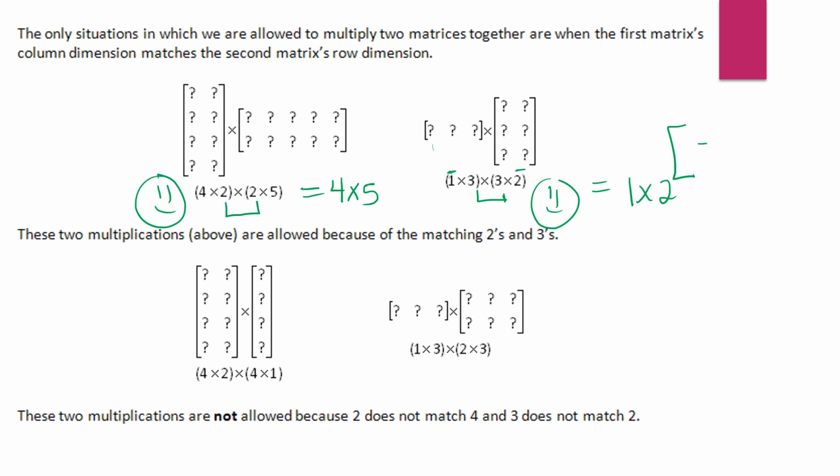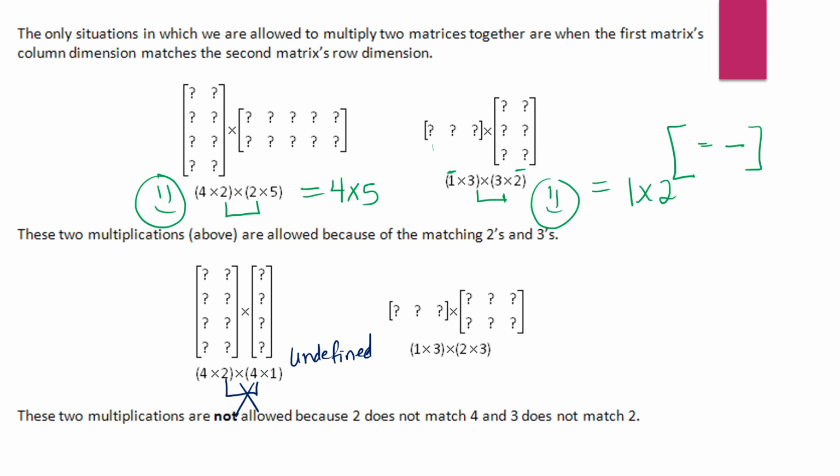So that one would have 1 row and 2 columns, just like that. All right, our next examples in the bottom do not have interior elements that match. The rows from the second do not match the columns from the first. So a 4 by 2 and a 2 by 4, they do not match. So this, you could say, is undefined, can't be multiplied, kind of really however you would like to say it.